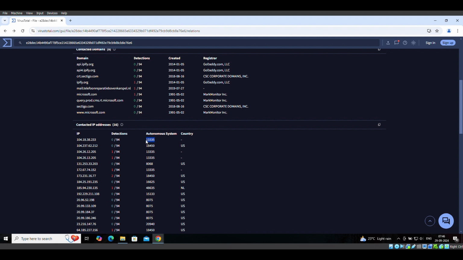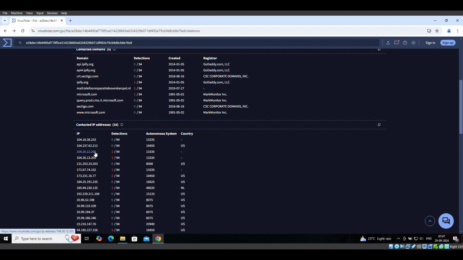Here 13335 is linked to the Cloudflare organization, which is responsible for the 104.18.38.233 IP address, and these are all the autonomous system numbers and the different organizations responsible for those particular IP addresses.